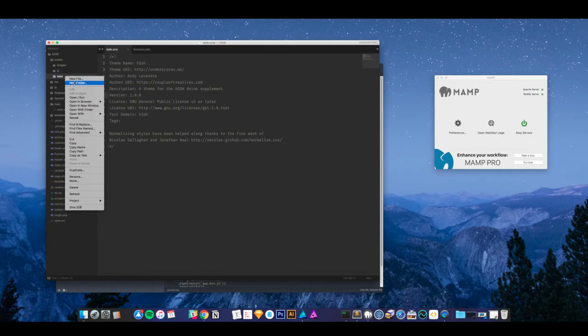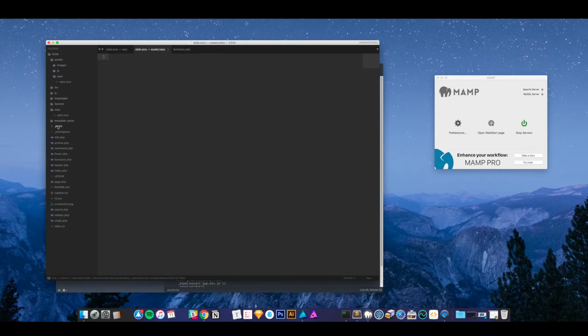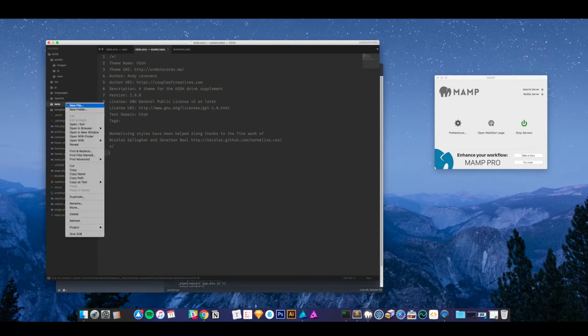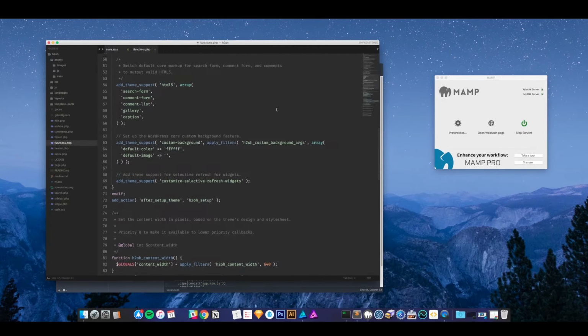Inside SASS, I'm going to create a new style.scss file, like we just had here, and I'll paste that back in. And then I'm going to delete this file, or folder. Oh, well, this isn't supposed to save.